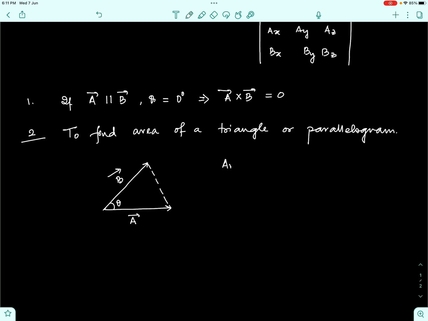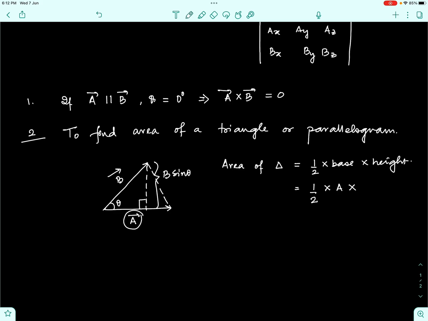By definition, the area of a triangle is given by half into the base of the triangle into its height, isn't it? Now, if we look at this figure here, the base of this triangle is nothing but the length of vector A, the magnitude of vector A. So, we can write half into the base length is magnitude of vector A into the height of this triangle. If you try to find out the height by dropping a perpendicular from the tip, the upper vertex, and trying to find out this length, using trigonometry, it can be proved that this length comes out to be B sin theta. You can try checking this.